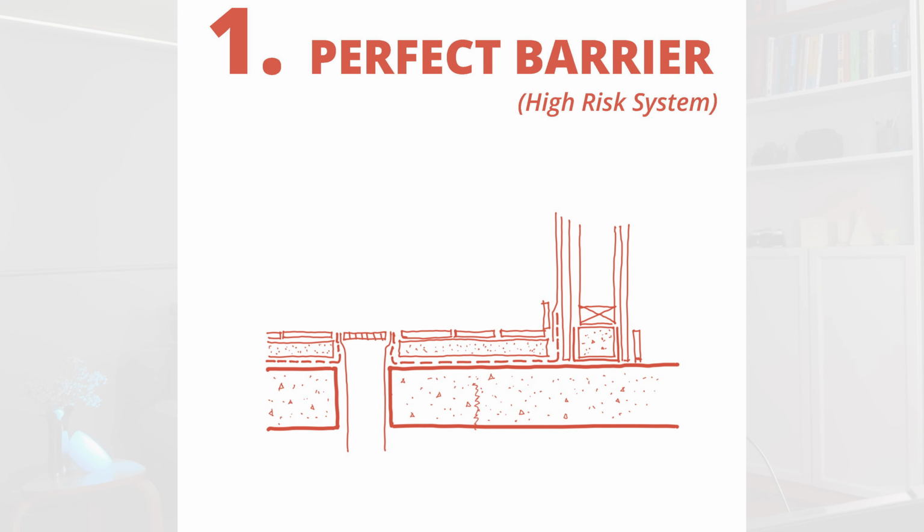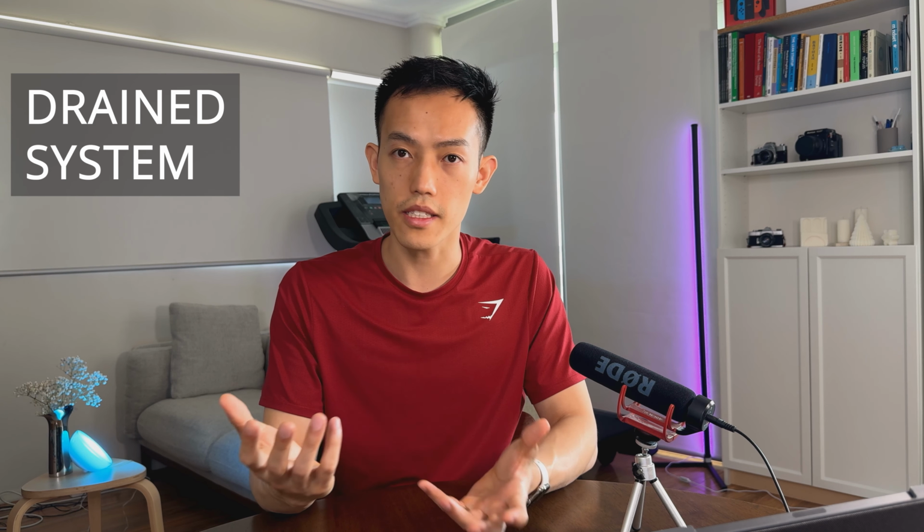In this example of a balcony section detail, the concrete slab has no falls to drainage, hence the membrane is asked to withstand constant submersion. This thin membrane will eventually deteriorate and allow water ingress into the building. The most successful assemblies are found in designs based on the drain system.